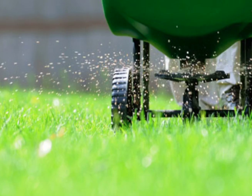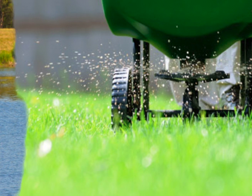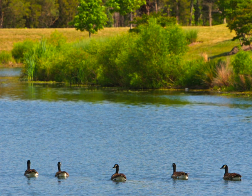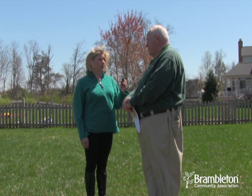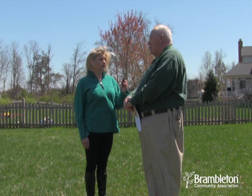What happens when we apply too much fertilizer to the lawn? Where does it go? Is more better? When we apply too much fertilizer, the runoff will enter our streams and creeks and run down to Chesapeake Bay, causing algae blooms and other problems with our bay, and that will deprive the bay and other estuaries of oxygen, and therefore we lose plants and aquatic vegetation and invertebrates. So in an effort to make our lawns green and beautiful, we could be harming the waterways if we don't do it properly. That's absolutely correct.